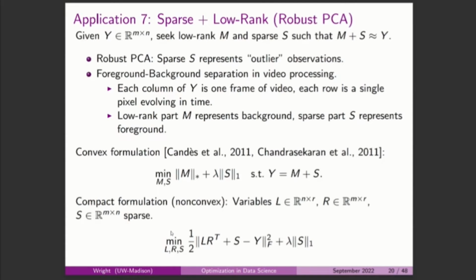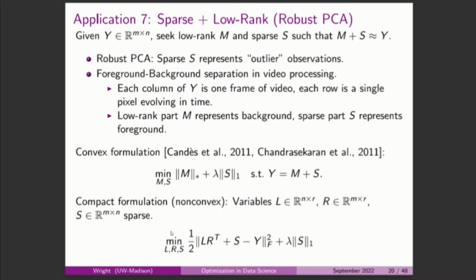Okay, number 7, robust PCA. There are a lot of cool applications where you're making observations of a matrix Y that's actually the sum of two matrices, one sparse and one low rank. The M here is the low rank one, and the S is the sparse one. If you're given the whole matrix Y, you can write this as the problem of minimizing over M and S the nuclear norm of M plus some multiple of the one norm of S, subject to Y being equal to M plus S. Of course, there are variants of this problem where you only have observations of Y, and you don't know the whole matrix.